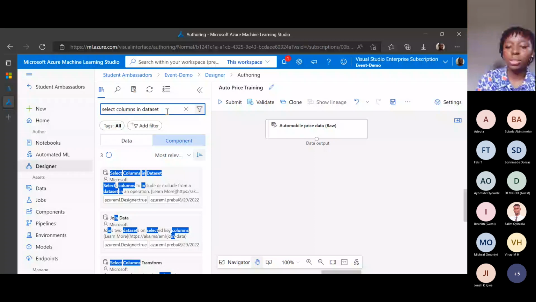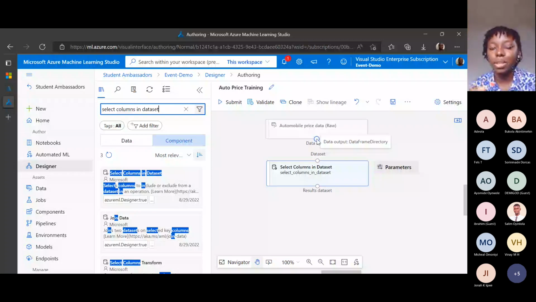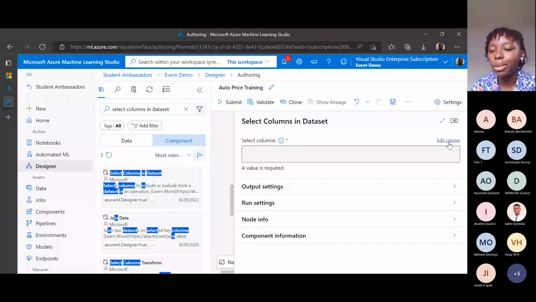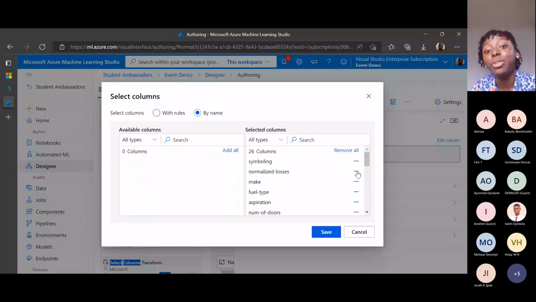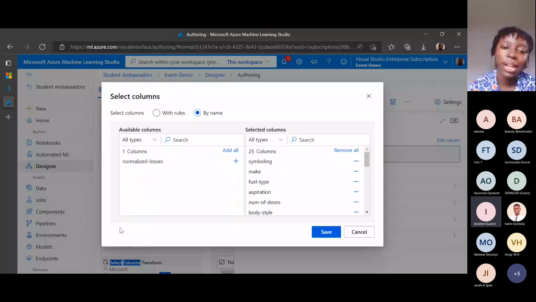So we want to edit this. Remember that some of them had null values. We don't really need that. So we're going to double click on that. We're not right clicking this time around, we're double clicking. So we're going to edit the data we have by name. The one we're getting rid of is normalized losses, because every other thing has numbers apart from normalized losses. So we can add all and then just remove normalized losses. Or if you like stress, you can decide to add all of them one by one and then remove normalized losses. We don't have the time for that and we do not like stress.